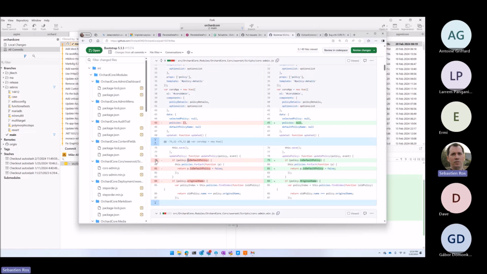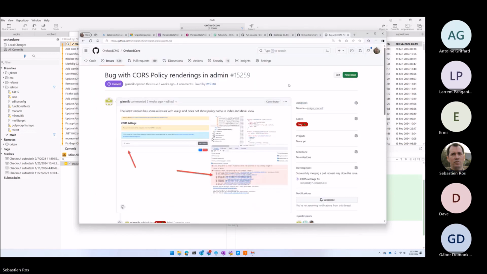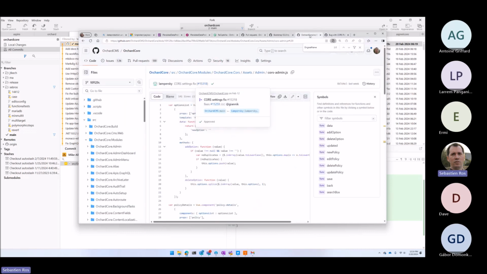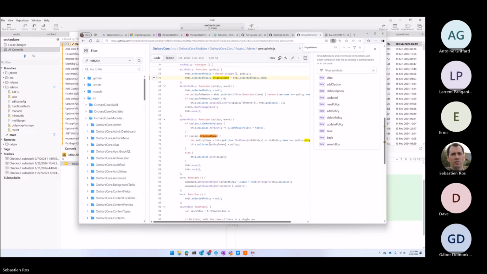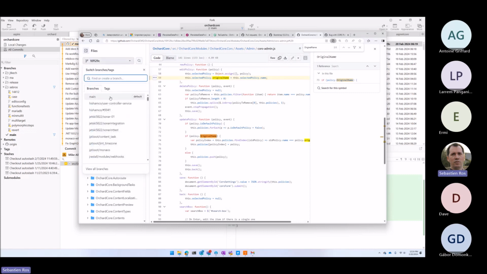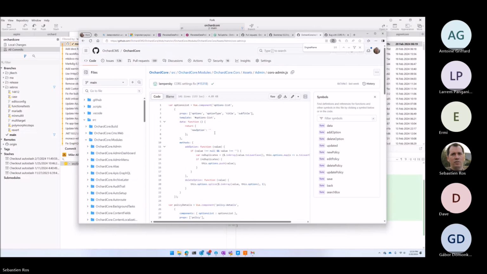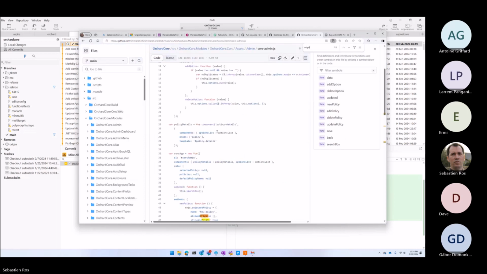Line 679, of course, admin. What's the PR? Core admin 79. So this is this one, original name, it's uppercase. Name.